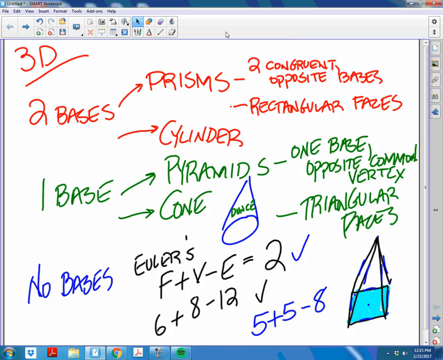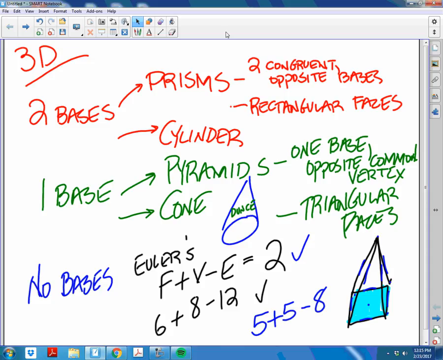And the top part, if you unravel it, it'll always equal part of a circle. Yes, it will. Okay? And then there's only one basic object that has no bases. It's a sphere. Now they may say a half a sphere or a quarter of a sphere, but at the end of it all, it's all about a sphere.